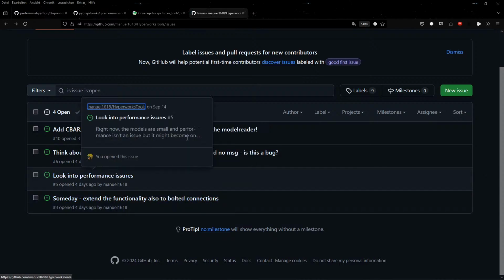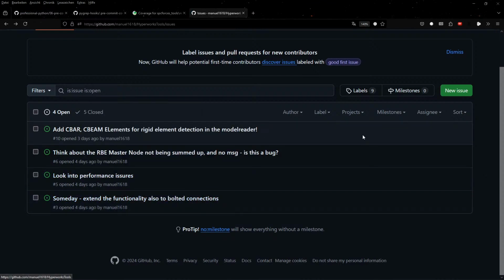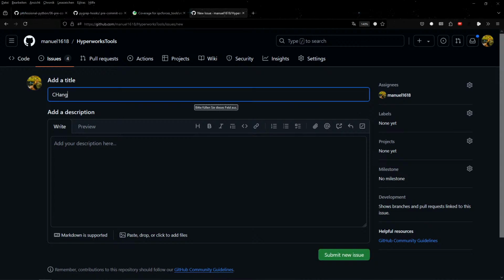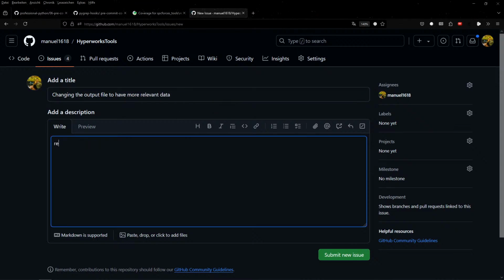But now I think what's missing as an issue is something about the output format. So I will create an issue about changing the output file to have more relevant data. What should we include here?